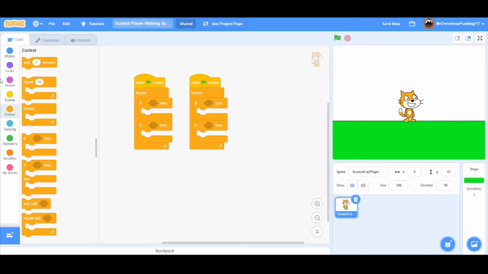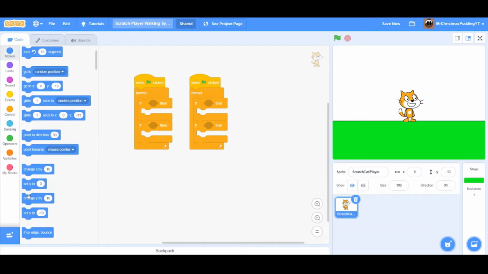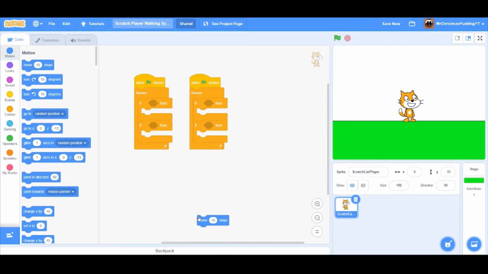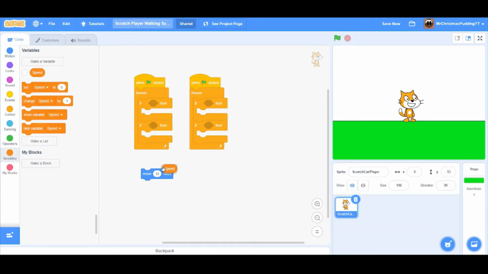Now let's start with the movement itself. So you are going to get the change X by. We're going to pop that over there for now. The best idea though, if you want to get a better effect, is to do it so that if you let go, the character still keeps looking at their position, just using the move steps. But what you're going to do is make sure to drag speed in here. Now we're going to duplicate this twice, so left and right. I'm going to pop them in there.